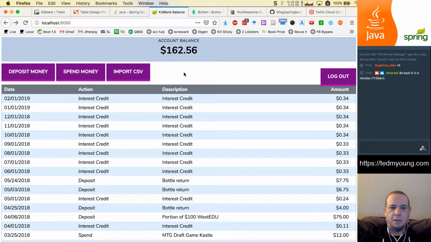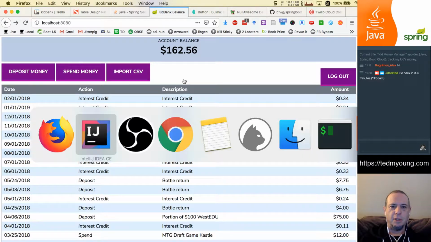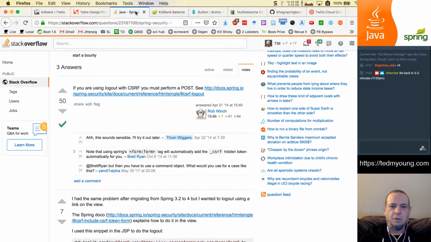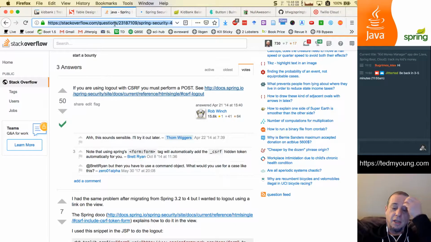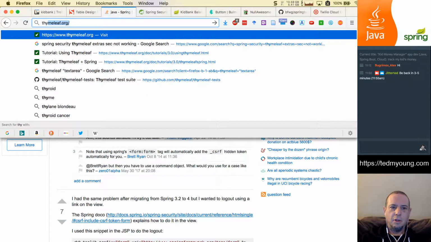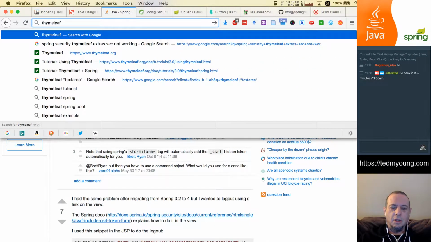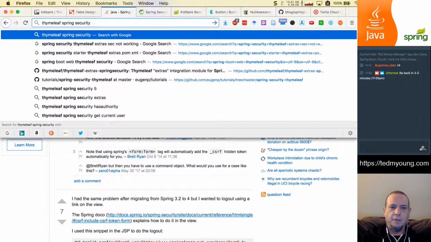Okay, so now that we got the buttons in the right place, what we want to do is hide these three if you're not permitted. So we'll need to look at, hold on to that page, what we need to look at is in Thymeleaf, Spring Security extras.